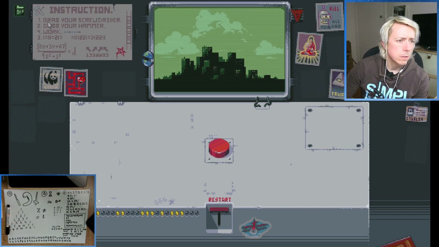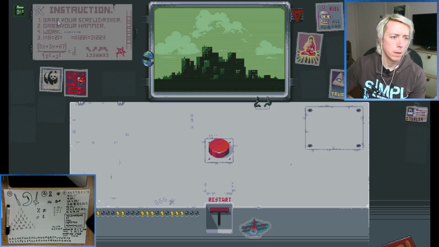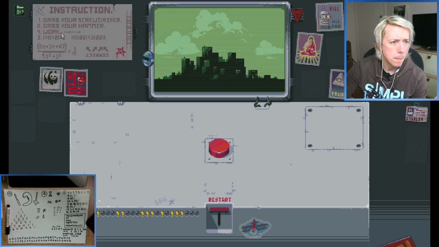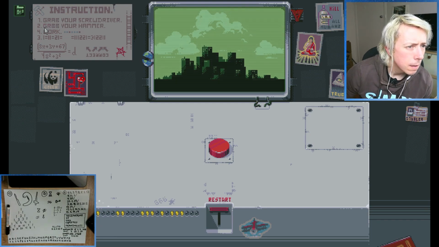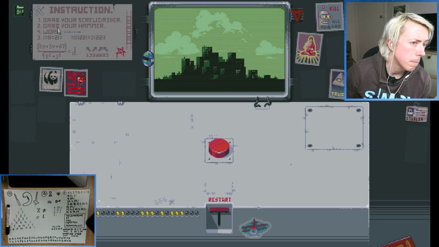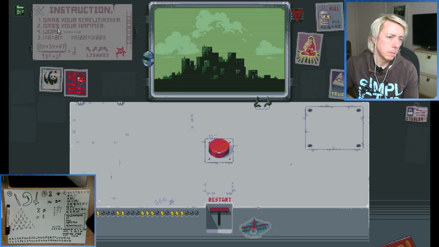It looks weird. The letters are written on top of another thing. Yeah, it says grab. It says grab your screwdriver, and then here says, this is not an E, not an A, it's a B. It's GRBB. What does it mean? I don't know.